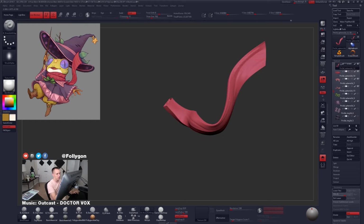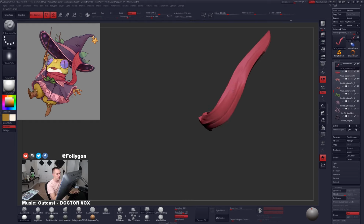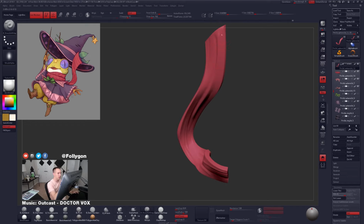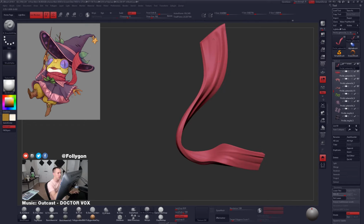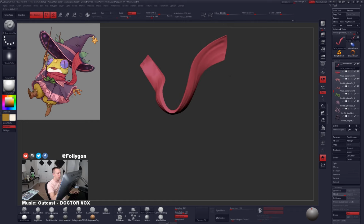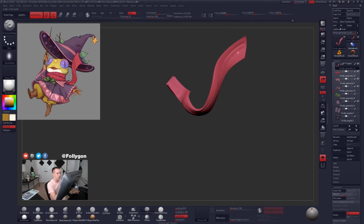A little bit of secondary forms here that, when smoothed out, we're just going to add a little extra to the surface. It's a little much, I think. I think we're in a pretty good place here.